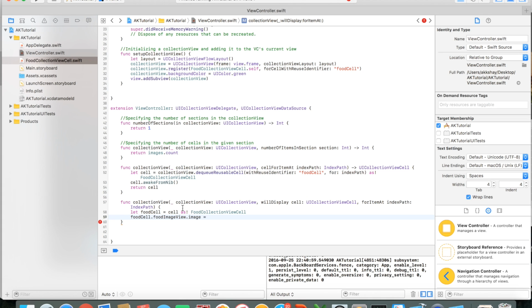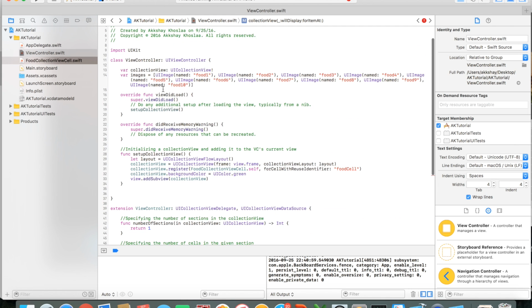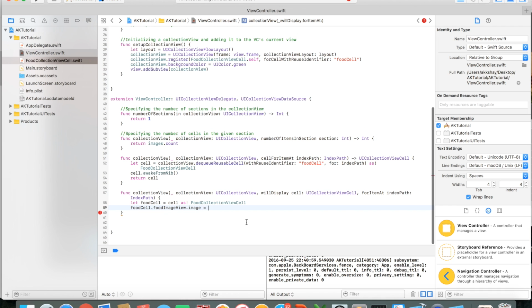So let's think about this. We have images.count as the number of items that'll be in our collection view, and we have this images array up top. So really what we're looking for is some sort of index that we can use, and then using that index we can pull out the right image from this images array. And this goes back to what I mentioned earlier. This index path that's being provided in these two methods, that's exactly what we need for that.